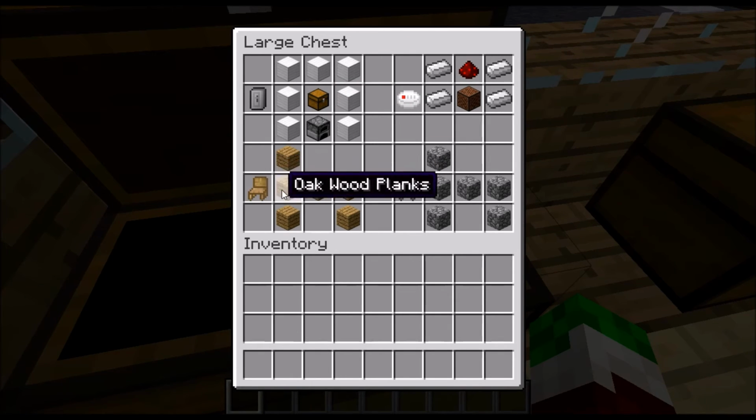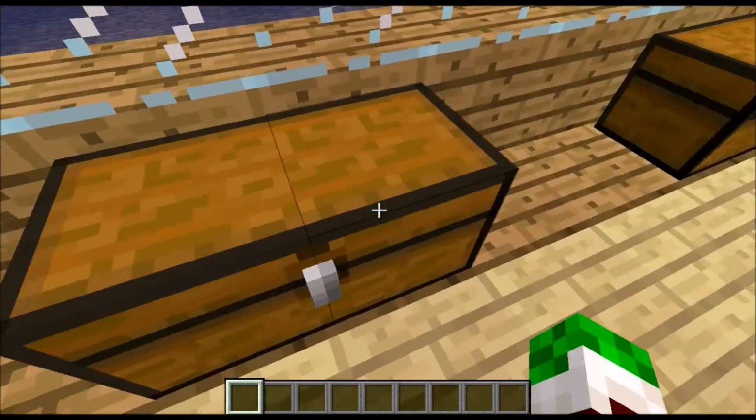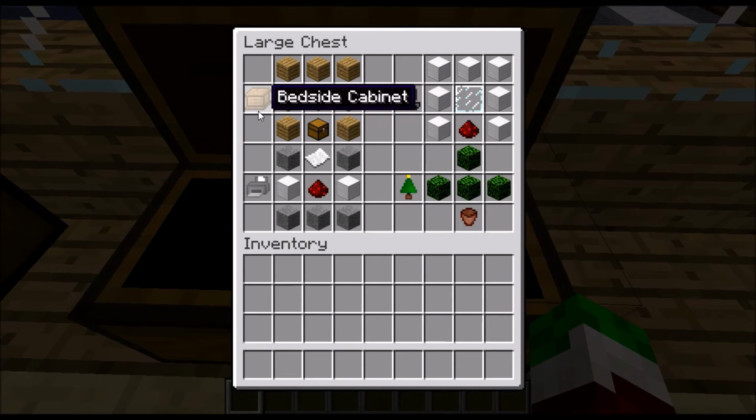The way you create a wooden chair is you make 3 oak planks and then 2 right there and then 1 right there. And the way you create a stone chair is the same thing, just cobblestone. And then the way you create a fire alarm is 4 iron ingots, 1 redstone, and a note block. The way you create a bedside cabinet is wood leggings and 2 chests in the middle.